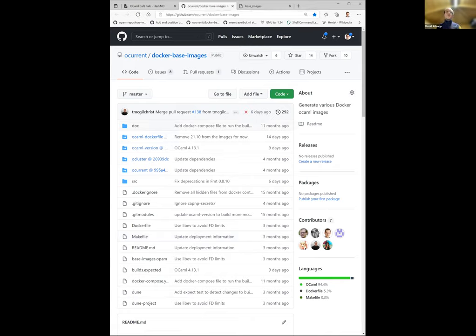The maintenance trick that we use for those, rather than having to do OPAM pinning, as you can see, is each one of these has got different components held at different submodule versions. And the nice thing that Git adds with that for the workflow is that we have to change the base image builder once per month, either with new distros or, of course, Microsoft give a new cumulative update each month, and that information comes in. That involves a change in certainly OCaml Dockerfile, so this submodule is here, as well as in the base image builder itself. It is possible to develop all of that in the same work tree.